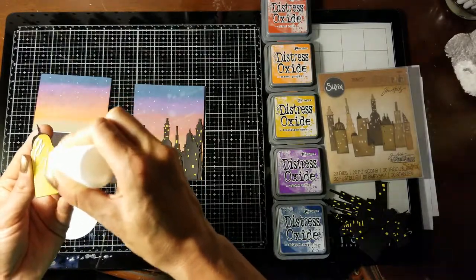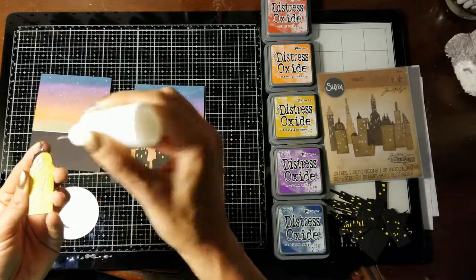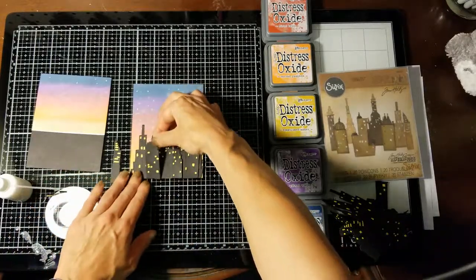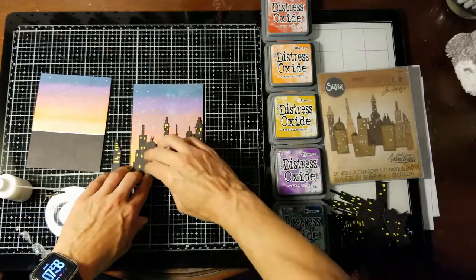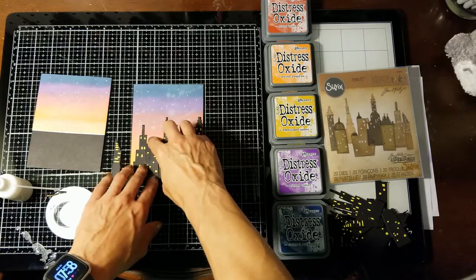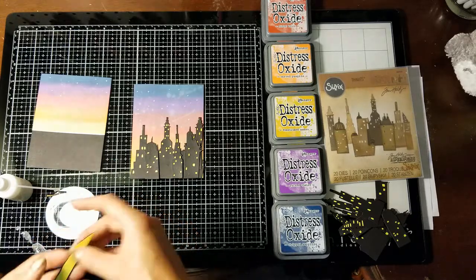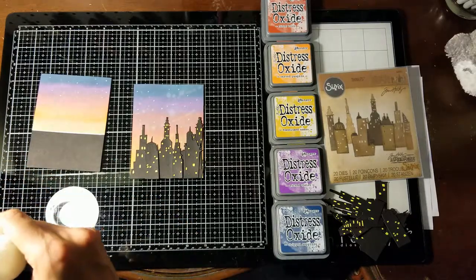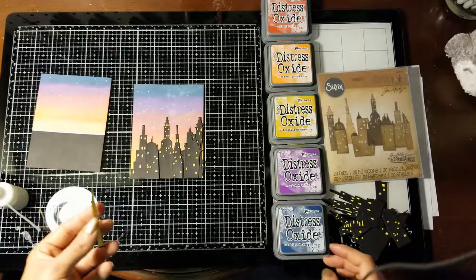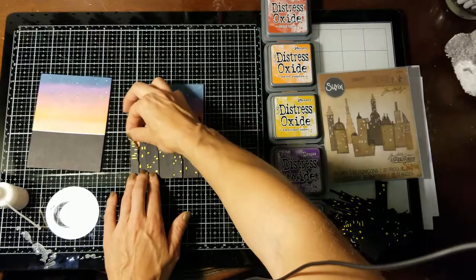Right now I'm using the Xyron tape runner. The refills tend to be about $7 for the smaller cartridge and then $11 for the larger one, which is not terribly expensive, but I go through a mini tape runner probably in a week, depending on the number of cards I'm making. And the larger one, I actually have not run out yet, so I might need to start using my larger tape runner more often in order to offset that.